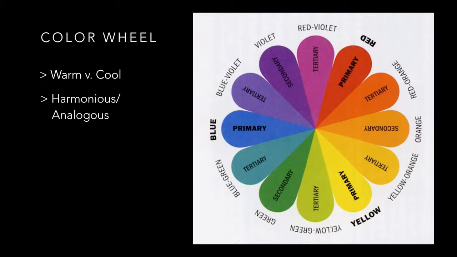Harmonious colors, again, Mother Nature's a great little storyteller here with colors. These are colors that are next to each other in a color wheel, and these are colors that you'll see in nature if you start really paying attention. Speaking of Pantone, there are billions of colors, but just a basic color wheel is a nice way for you guys to start thinking about color and color theory. So again, harmonious colors are next to each other when you look at a color wheel.